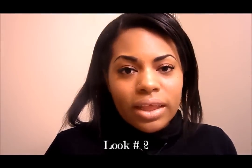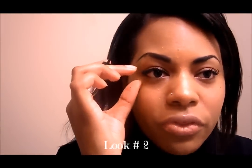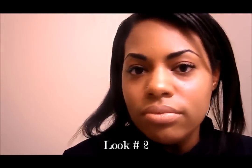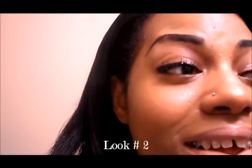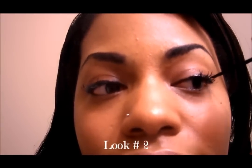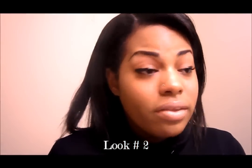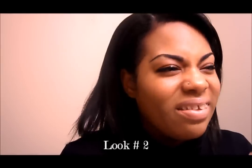There's not really that big of a difference. The only thing is this eye has more of a dramatic, cat eye effect — a thicker line that goes from thick to thin. That's pretty much the illusion you get and it kind of gives more of a slant to your eye. I'm going to go ahead and do that to the other eye too. Remember, start at the middle of the eye, the middle of the iris, and then just sort of add a little more up here. I normally try not to go too far out because that's more dramatic and more Cleopatra-like, which for everyday wear is not the look I'm going for.